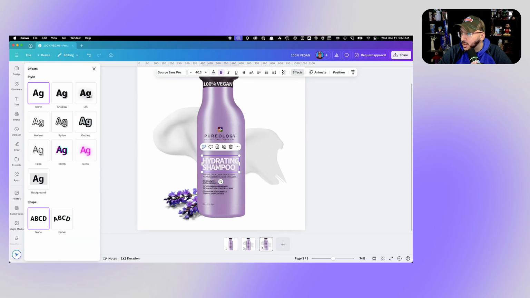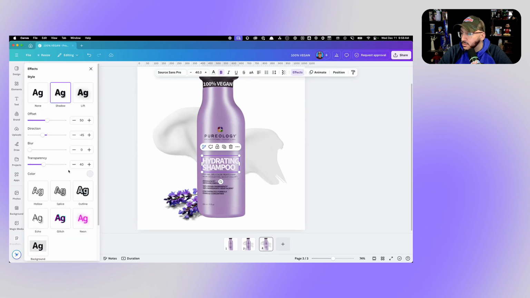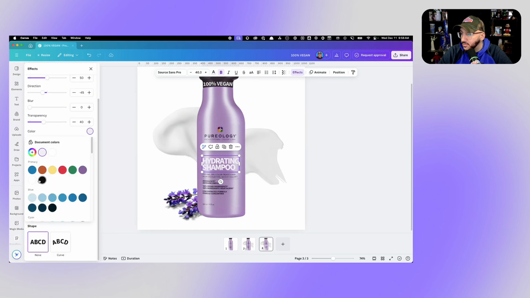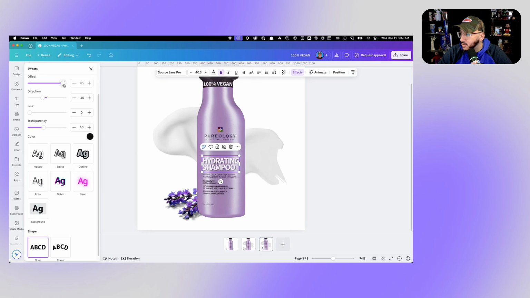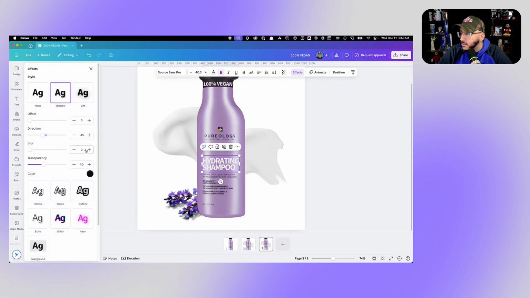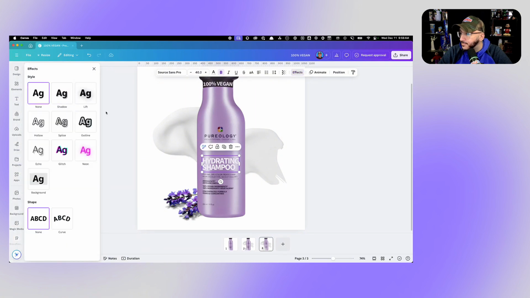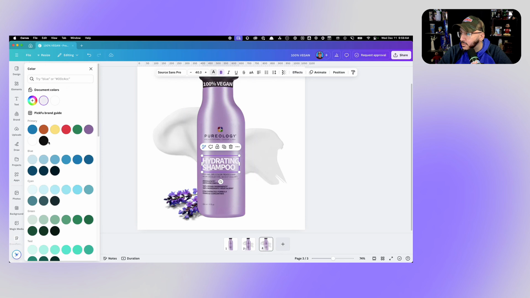We can do shadows behind it, but I think that's going to be weird. Yeah, it's going to look super cheesy. Super cheesy. Yeah, I would not do that. So let's say none, but let's change this color to black.